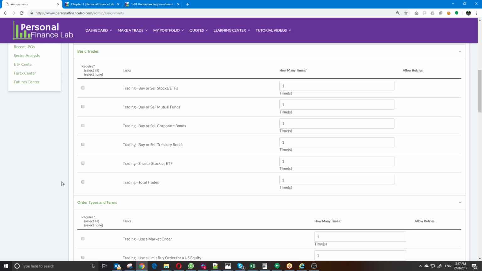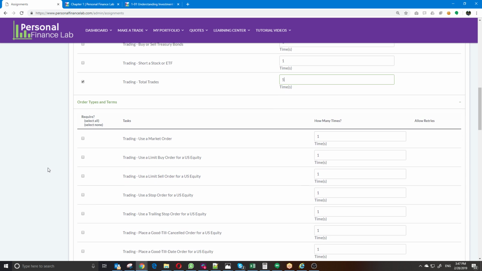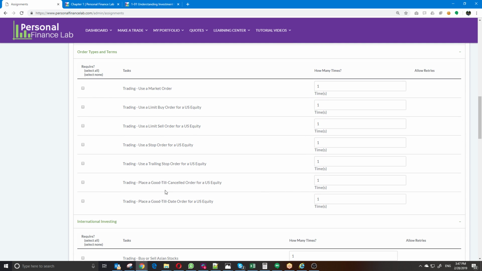Next is trading. So trading, you can actually mandate your students need to make certain types of trades in their portfolio. So this week you need to come in, you need to place at least 5 different trades. Follow your stocks and adjust your portfolio according to market conditions, that kind of thing. You can also require them to use different types of order types in order to make sure they understand how they work, market orders and limit orders, that kind of thing.